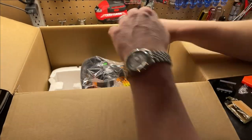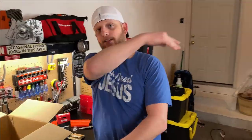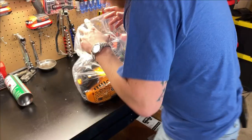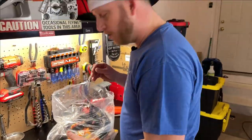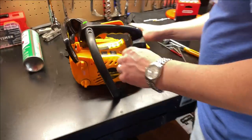Now, here's our power head. This is what we're looking for. It's got that new car smell. So look at this. Look at this. Come up here. Look at this. Hurry up. Come on. Look right here.